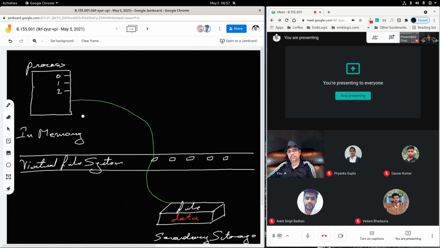To establish this connection between the user space process and the file, we have to create a proper data channel between this and this, through which the data can move into the file. This will be the lowest available file descriptor number, 3.